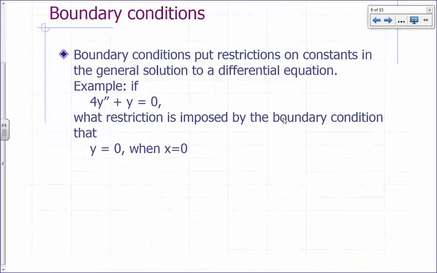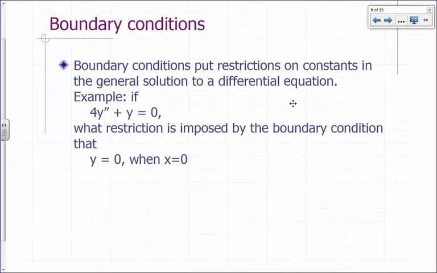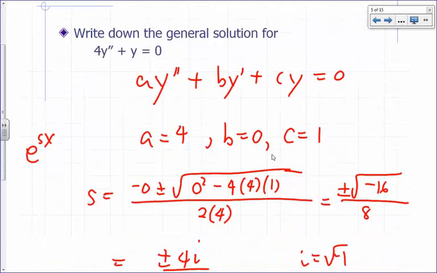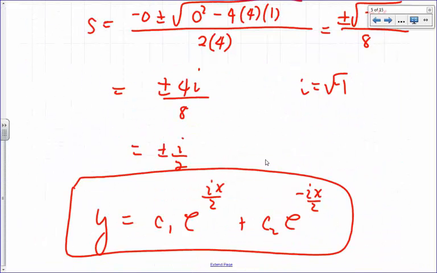Boundary conditions. Boundary conditions put restrictions on the constants in the general solution of a differential equation. In other words, when you solve a differential equation, you find that there's a lot of functions that will satisfy that differential equation. Like in this example right here, C1 and C2 can be any constant, right? So there's a lot of different solutions that would obey that equation.